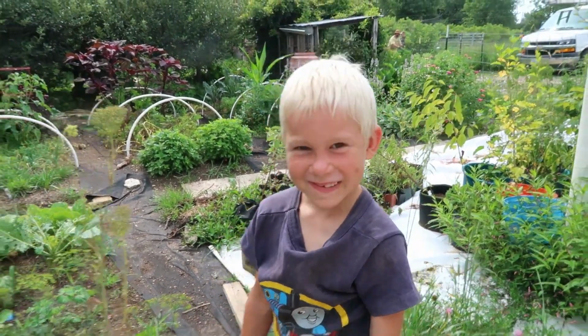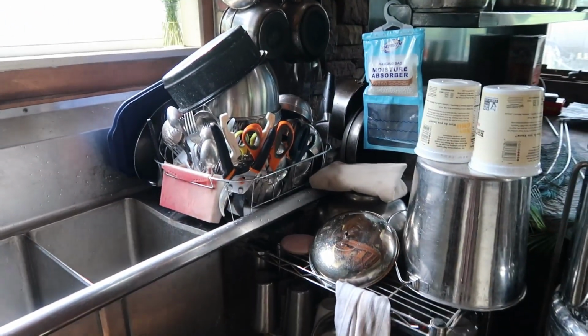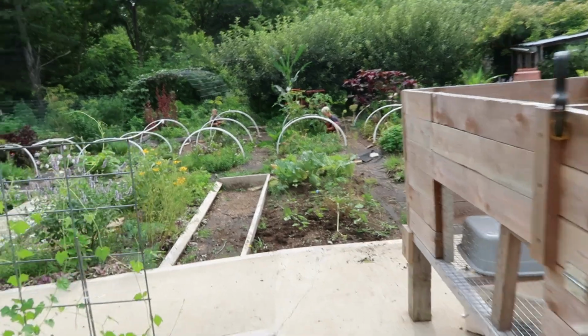Woohoo! Hooray, dishes are done. And even though it's already really hot outside, I am looking forward to getting out in the garden for a little bit to pull some weeds and just tidy up out there a little bit. So we're gonna go check in with J-Bud and see if he got his 50 crabgrass weeds in 12 minutes.